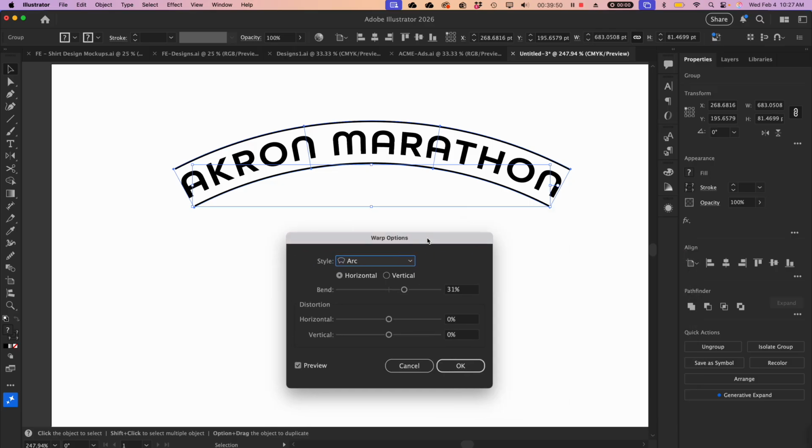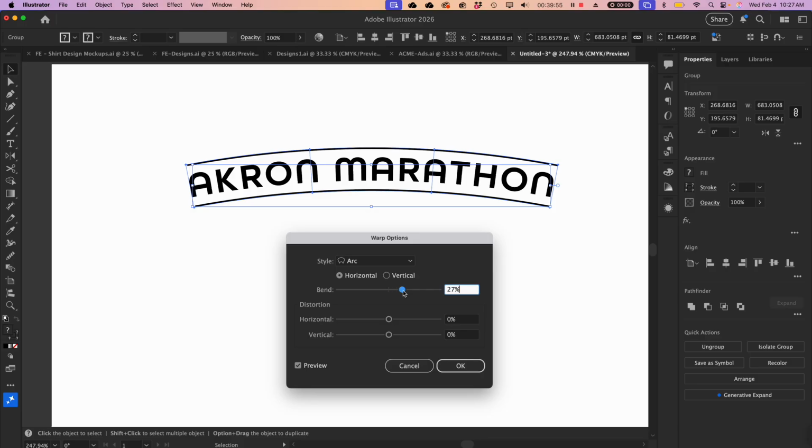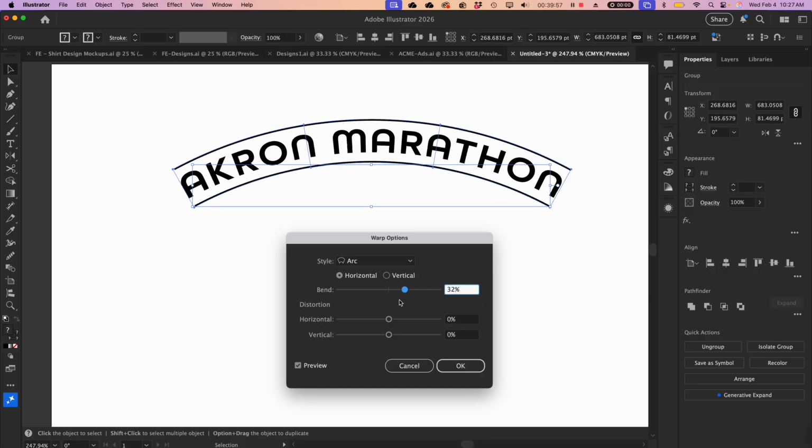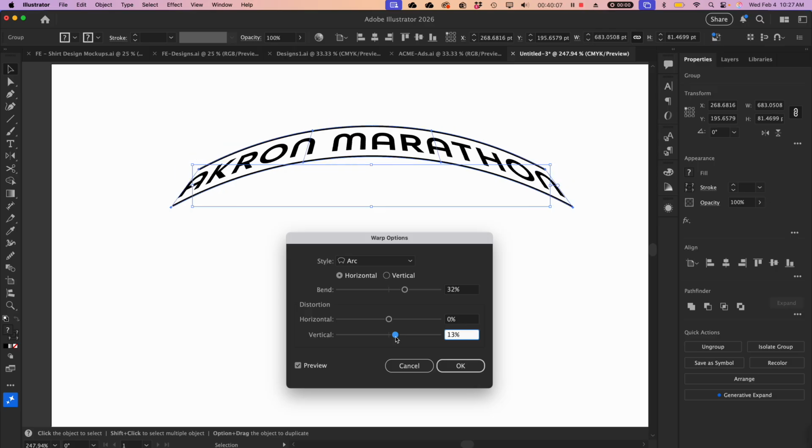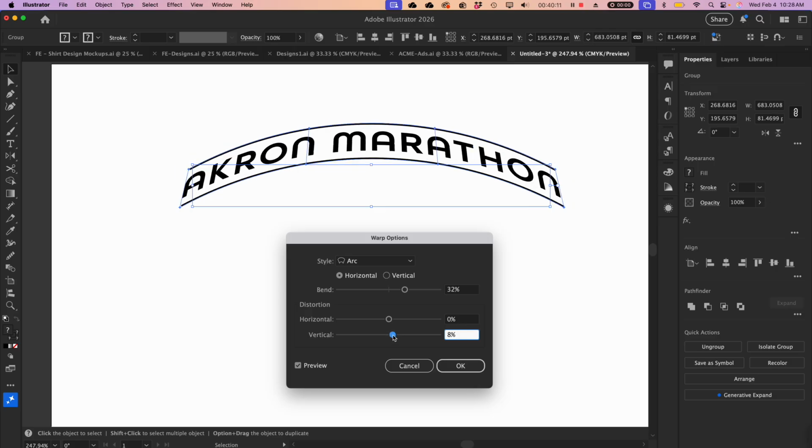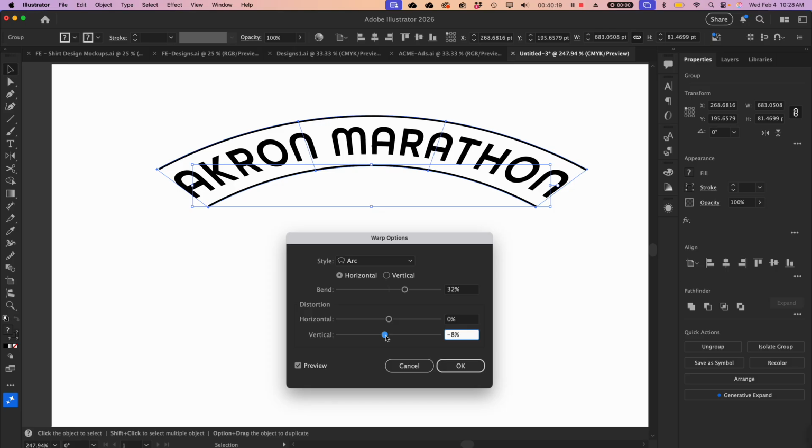And below all of that, I can adjust the bend just by moving this slider here. I've got horizontal and vertical changes I can make as well. So if I slide vertical to maybe 8%, you'll see that it skews that object a little bit. If I go the other direction to minus 8%, it's going to go the other direction.